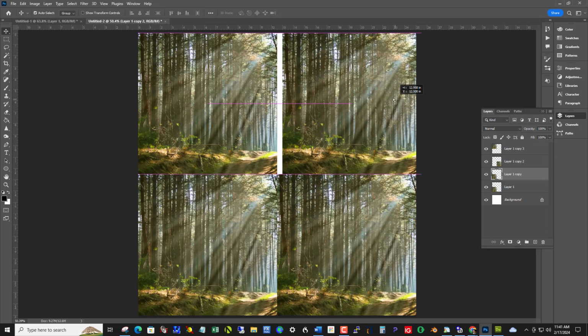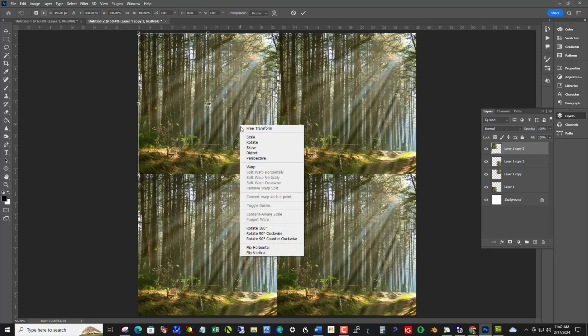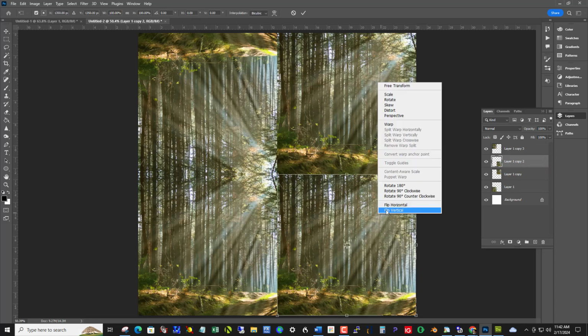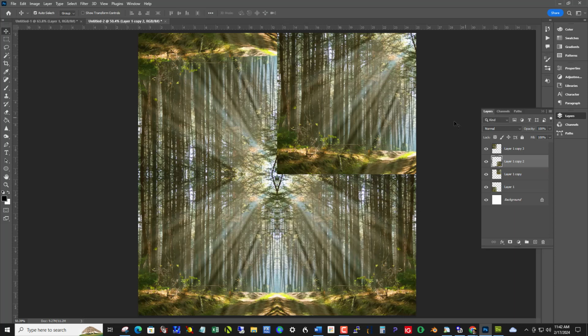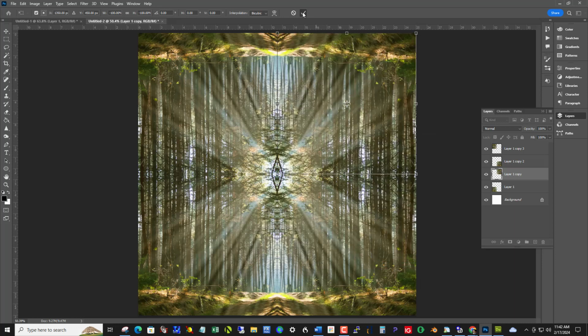So we're just doing a classic mirroring again like we did earlier in Project 4, I believe. And I'm choosing this light to be my center point. So what that means is I need to flip the one over it vertically, the one across from it horizontally, and the one diagonally across both horizontally and vertically. So click the top one to select it, hit Control T, right click, and flip vertical. Okay, the one across from it, click on it to make it active, Control T, right click, flip horizontal, check mark. And finally click on this one to highlight it, Control T, and we want to do both horizontal and vertical, and then check mark.